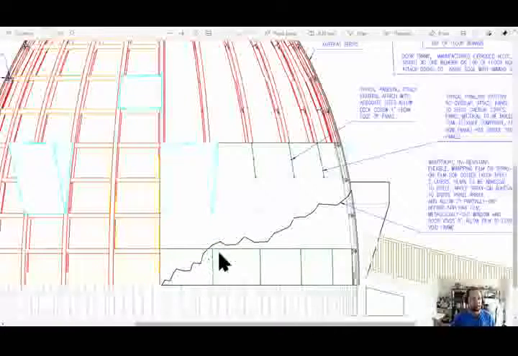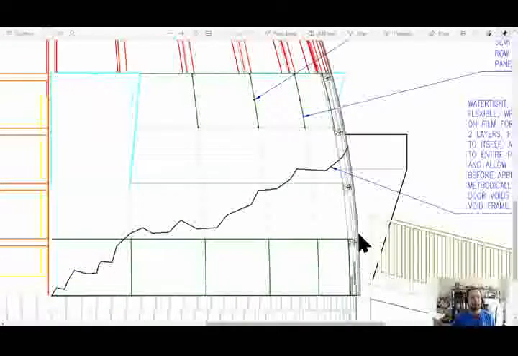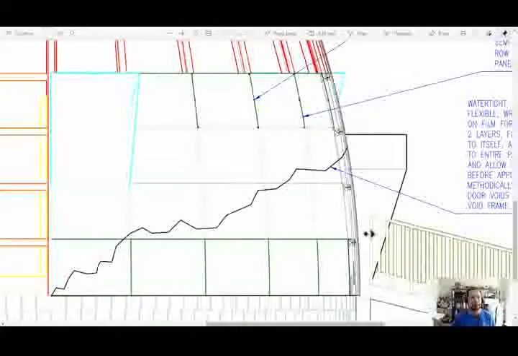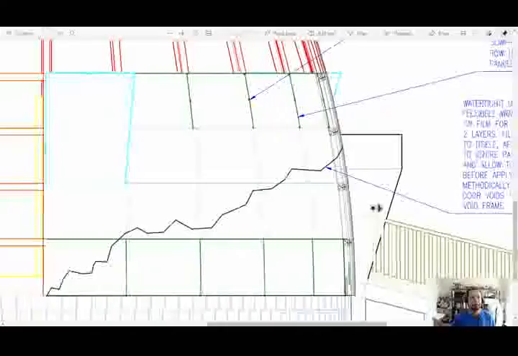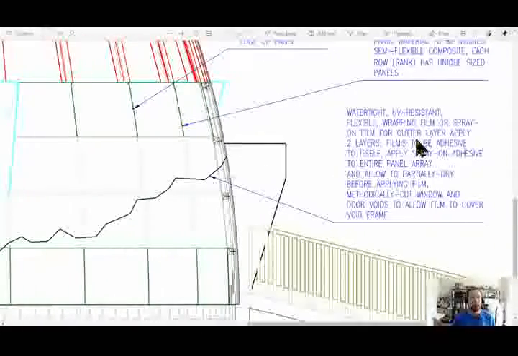This is a work in progress here, a representation, a depiction of the very outer layer, or the very outer coat that the structure will have, and it will be a watertight, UV resistant, flexible wrapping film or spray on film for outer layer.